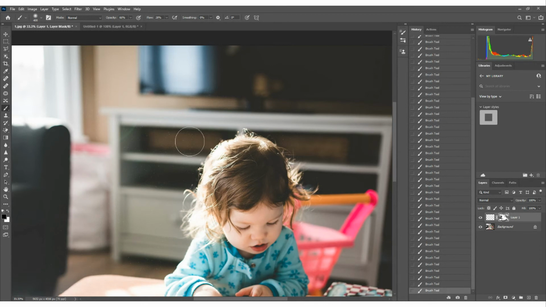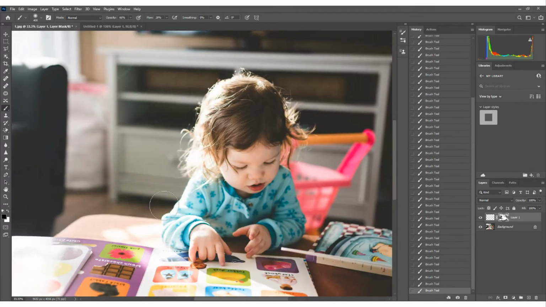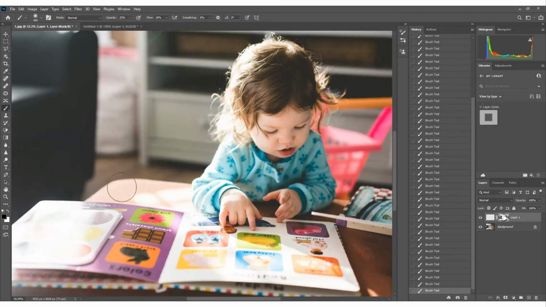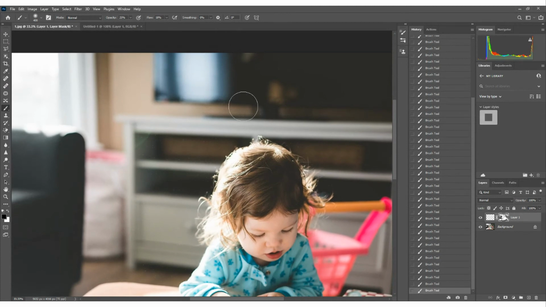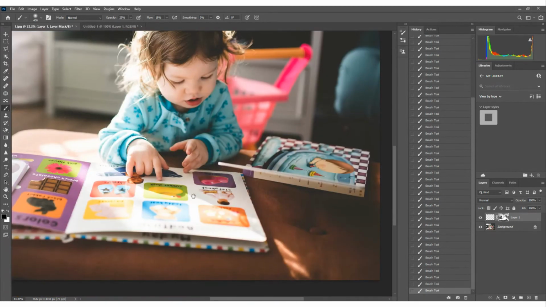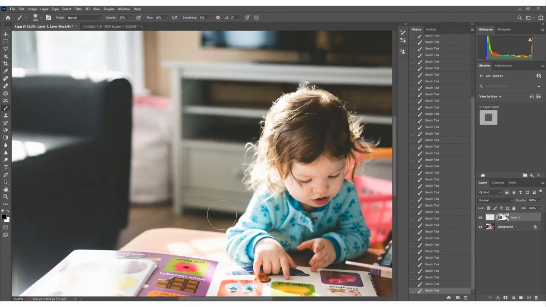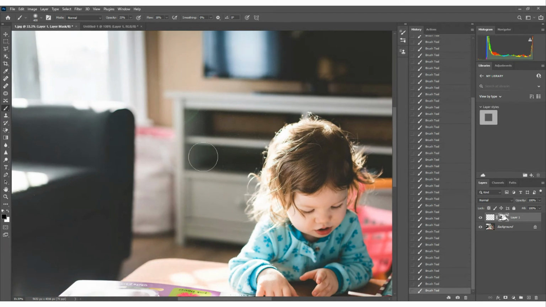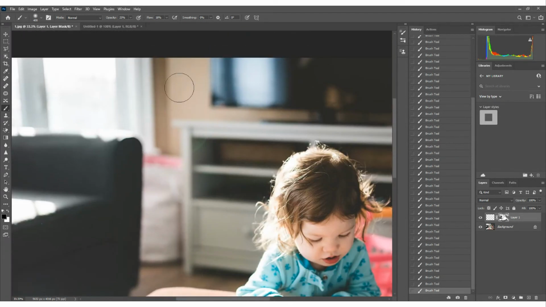Okay. And it's just a real tiny refine this is. So I'm just going to bring this opacity right down now and this flow right down. And I'm just going to go over areas just to dull them down a little bit because, like I said, less is always more. It really is. So around here, I'll probably go over them. That's a bit strong. So we can see there, that's probably a little bit strong for me as well. The main area is up here. Okay. This looks a little bit false to me. So I'm just going to go in just a little bit and this bit here.